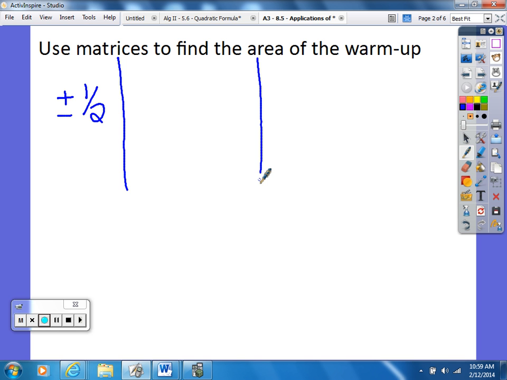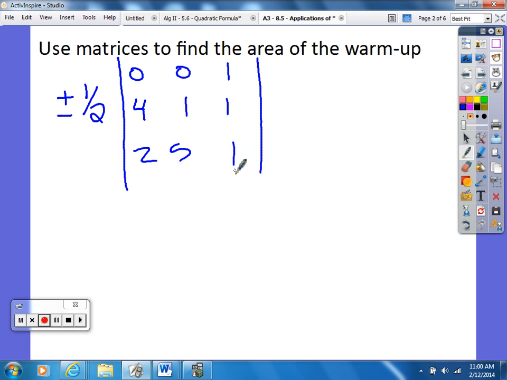What was the first point I gave you? So I'm going to put 0, 0. What was the next one? 4, 1. And 2, 5. But in order to find the determinant, it has to be a square matrix, right? 2 by 2. Well, in this case, it's going to have to be a 3 by 3. So I have to fill in that third row. Are you guys ready to fill it in? How about 1, 1, 1?